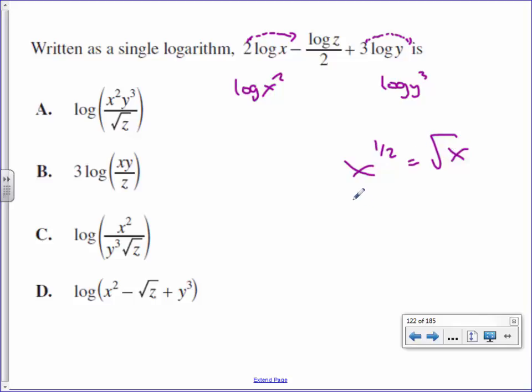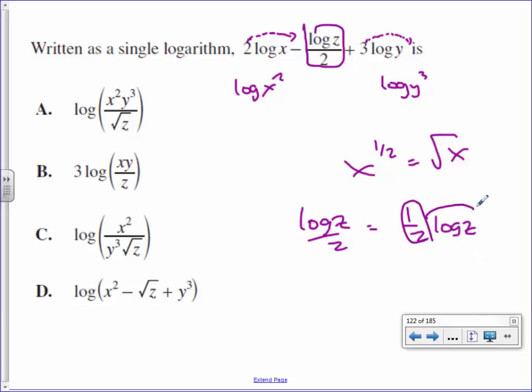Okay. Now, what made this one tricky here is that this little piece right here, this log of z over 2, it's really sneaky because you could write it as 1/2 of log z. It's kind of the same concept. There's a number in front. The number in front is 1/2. If you pull that 1/2 up as an exponent, it gives you log of z to the 1/2, which means that you can square root z. And that's why you see how this one, and that one all have z with a square root. That's where it came from.